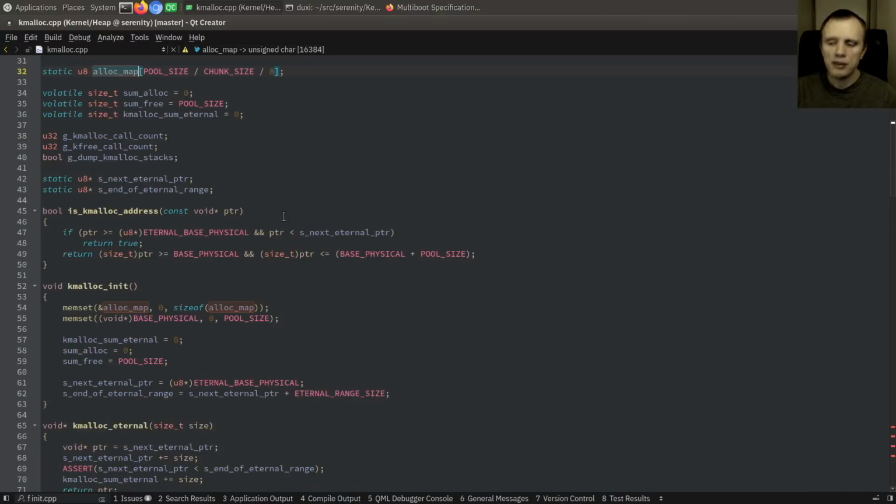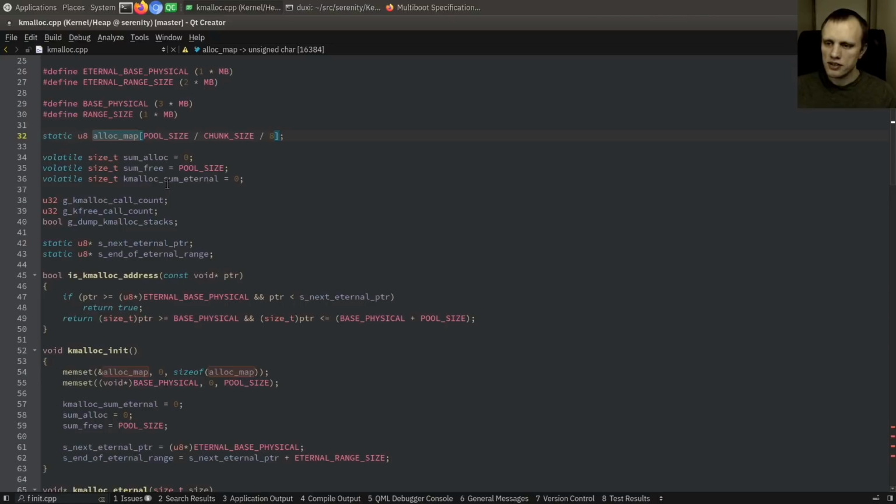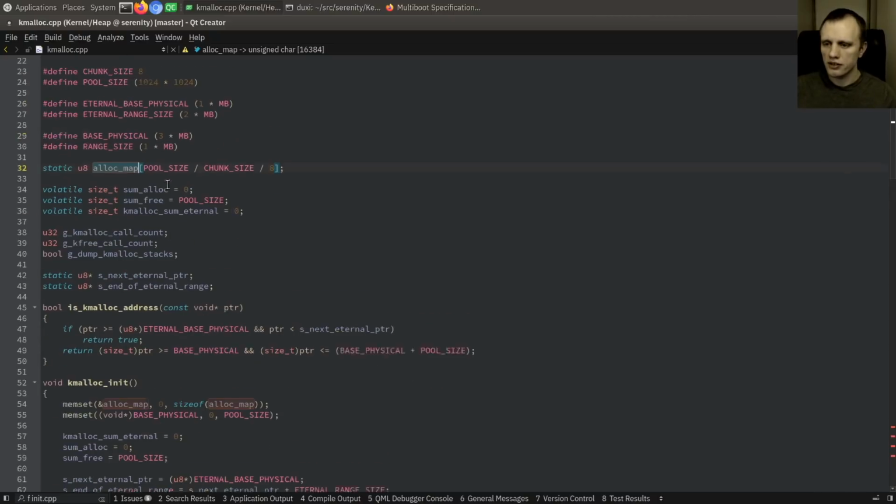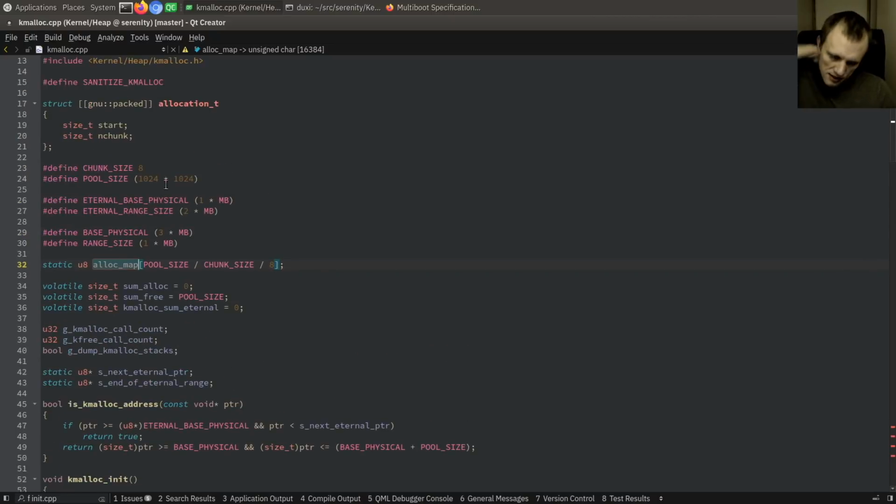I mean, there's a little more to it than that, and it has a few micro optimizations that make it go a little bit faster than maybe it should. But it's definitely a very crappy allocator, and the size limit is constantly causing trouble, because it's very easy to get an out of memory panic in the kernel because we exhaust this 1 megabyte of kmalloc memory.